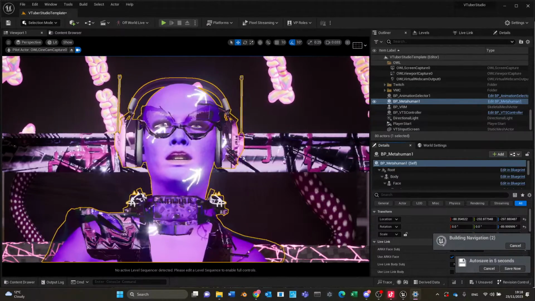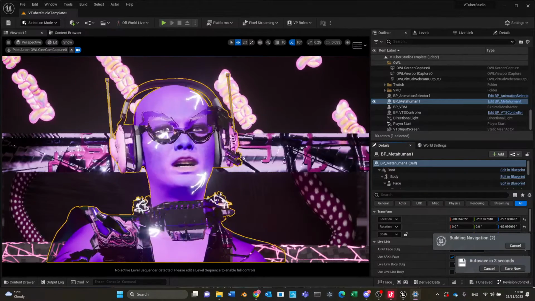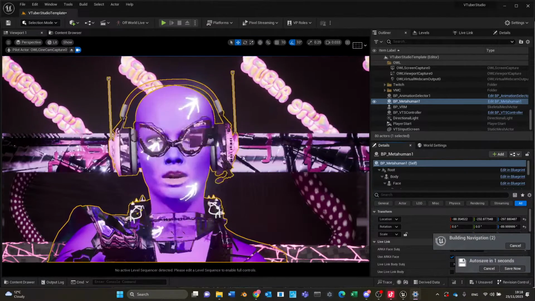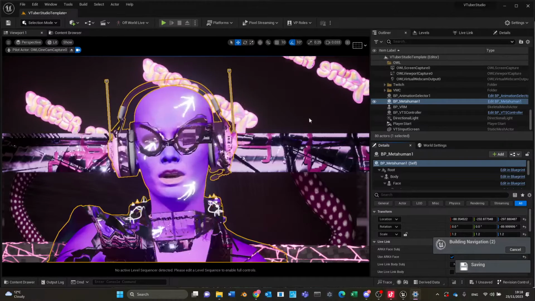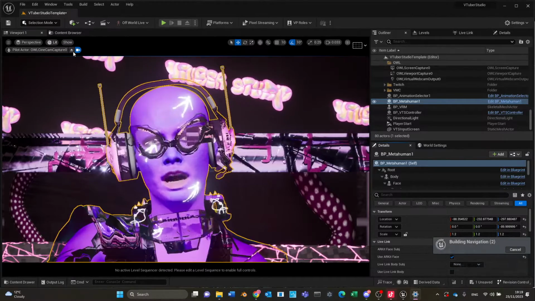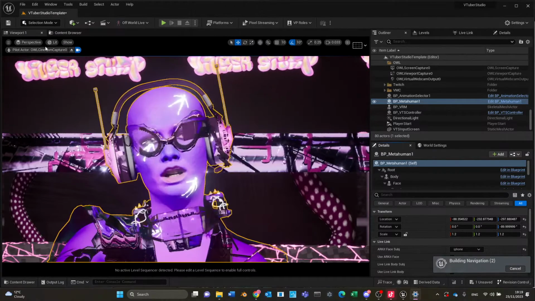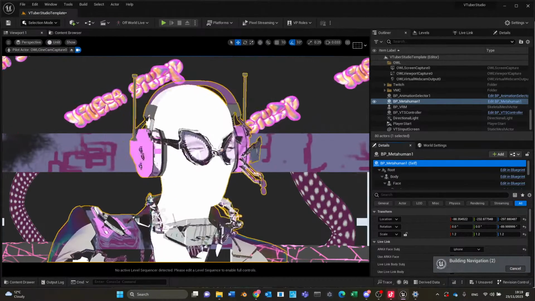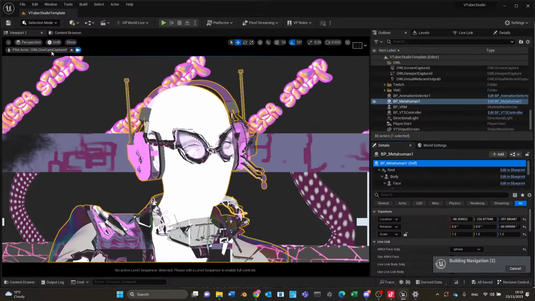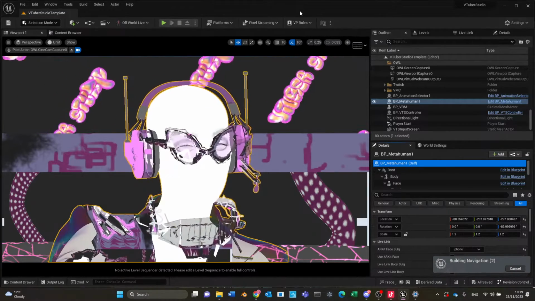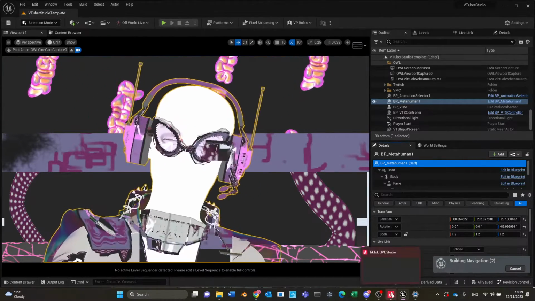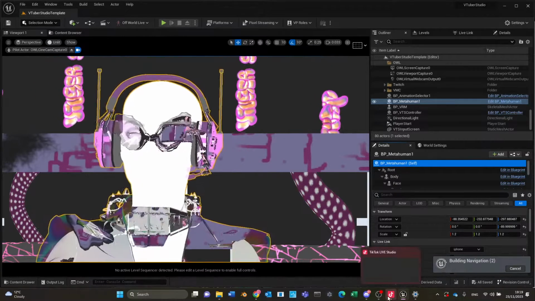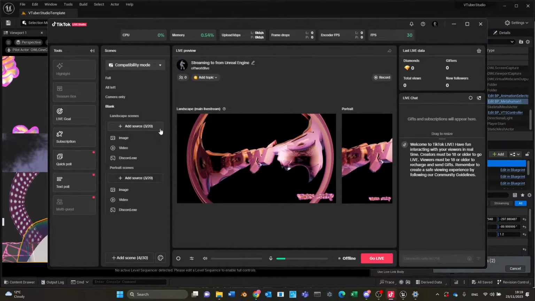Perfect. So now I should be streaming my OSC motion capture data into Unreal, and my camera is also capturing the same texture. So this is really, really great. To improve performance, I've changed my Unreal to unlit so that hopefully it's a bit lighter on my computer. So now in TikTok's Live Studio, we only need to add source.